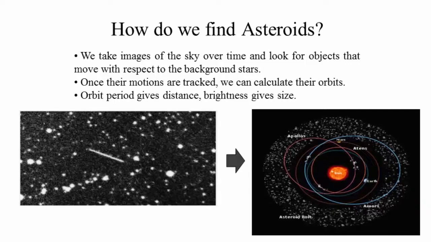Well, once we have the motion of the object, astronomers can begin to piece together an orbit of the object around the Sun. And once we have the orbits, there's a mathematical law that tells us how far away the asteroid would need to be from the Sun to orbit at that distance and take that orbital period. Well, once we have the distance and we look at the brightness of the object, we can get a first rough approximation of its size. So here already we see just some very simple observations can begin to tell us a little bit about the asteroids. And in this way, again, we've cataloged thousands of these objects, some large, some small, some on varying orbits of varying distances.